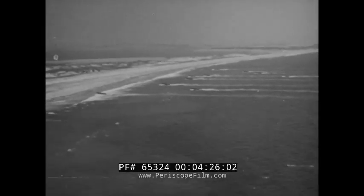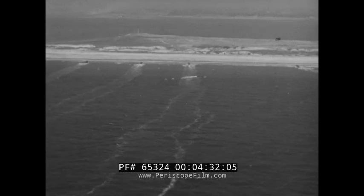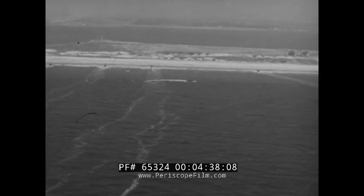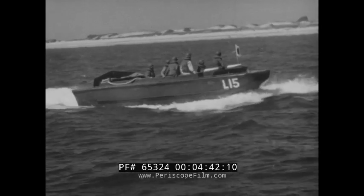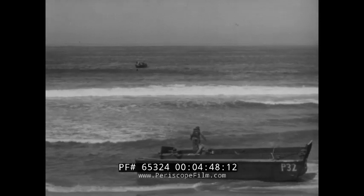But when the assault boats enter the surf, the salvage boat turns and starts its patrol outside the line of breakers. A call for a salvage job may come to it here by radio or by semaphore. But the salvage boat crew must be alert at all times. For when they see a boat in trouble, they don't wait for orders. They start action immediately.